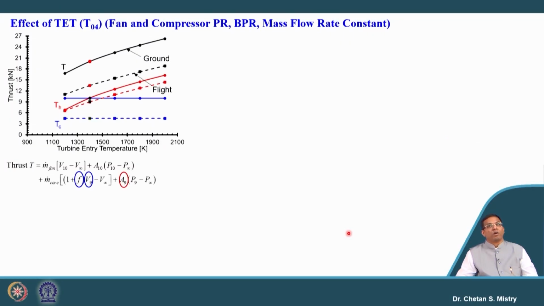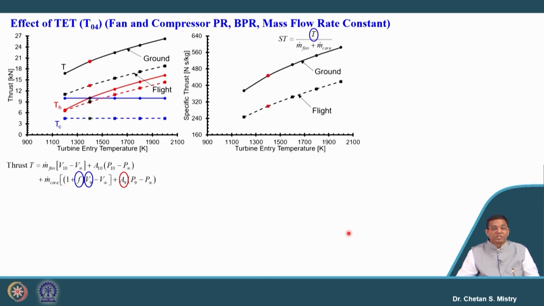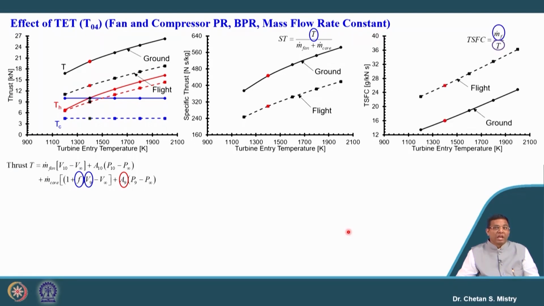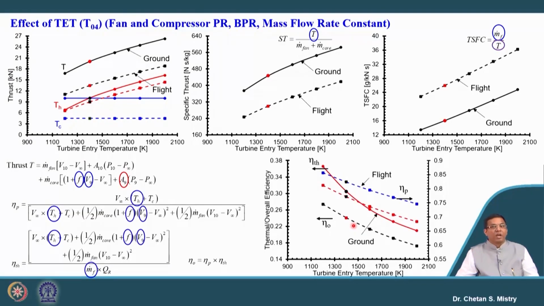Okay. Now, this is representing turbine entry temperature. This discussion we have already done, and it says my thrust specific fuel consumption for flying condition is coming to be higher. Okay. And here we have discussed that turbine entry temperature has an inverse effect in terms of efficiency. With increasing the turbine entry temperature, both thermal efficiency and propulsive efficiency are going to be reduced, and that is what will reflect the overall efficiency to be lower.